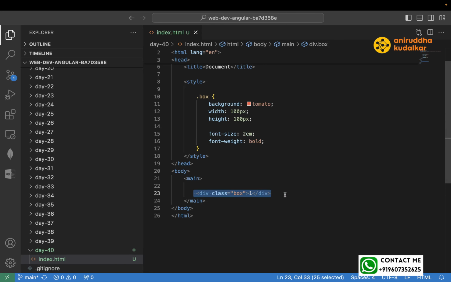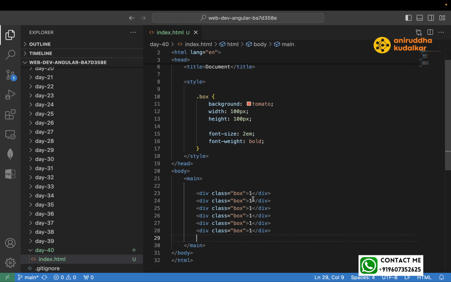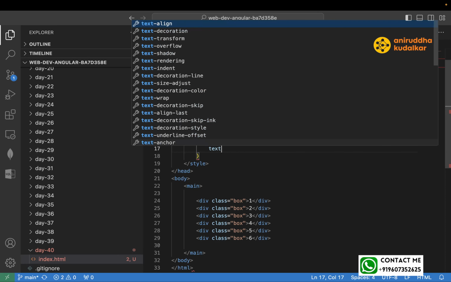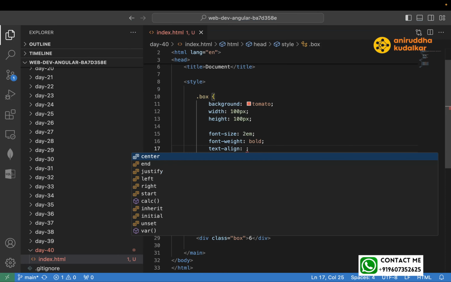So let's have one over here. Let's have 1, 2, 3, 4, 5, 6. And text align center.